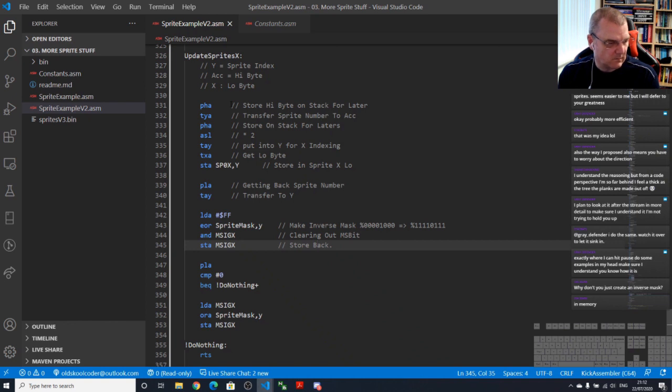Alright then, Mark, work it out. So to do the inverse mask, yeah, it's going to take 8 bytes because you need to do the inverse of everything, right? Then this would become a load and store, yeah. So effectively saving 2 bytes in the code, but then we're using 8 bytes for the mask, so we're net spending 6 more bytes. With this system we're saving 6 bytes because we don't need to have the mask, because we load FF. This would be a load, but we're now doing EOR and then we're doing the AND. So it's just memory saving.